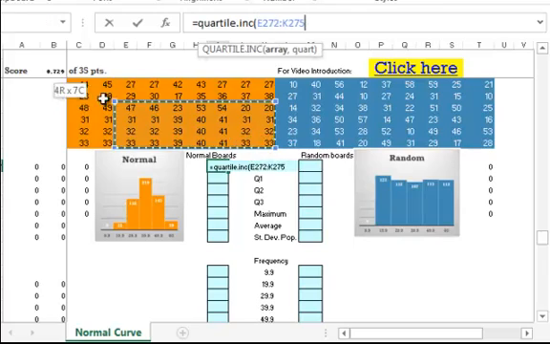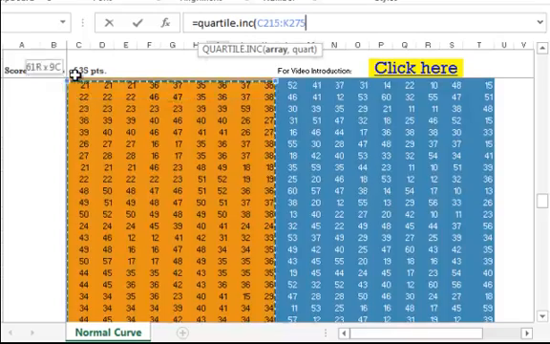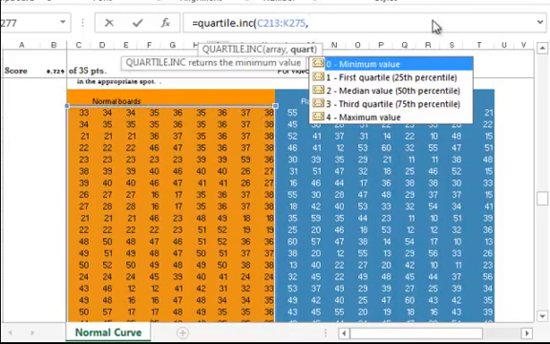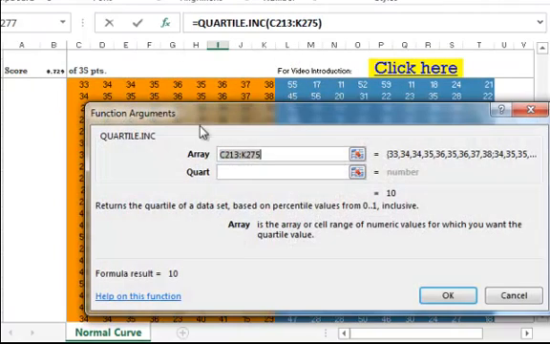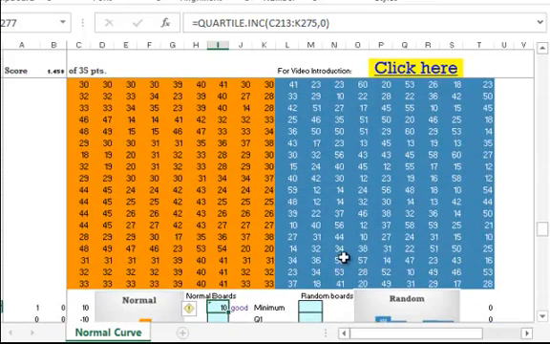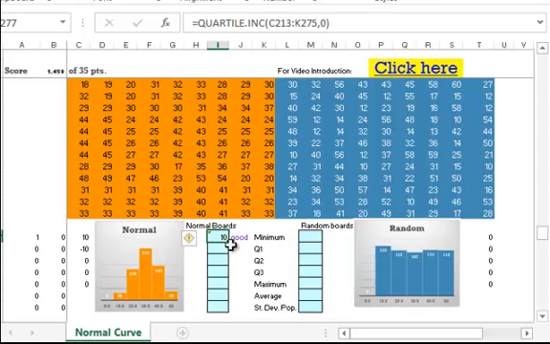The reason for that, I'm going to show you in just a second, when we highlight all of the boards, is that we see the 0th quartile is the minimum value, so we're going to use the minimum here, and when we do, it gives us the length of the shortest board.